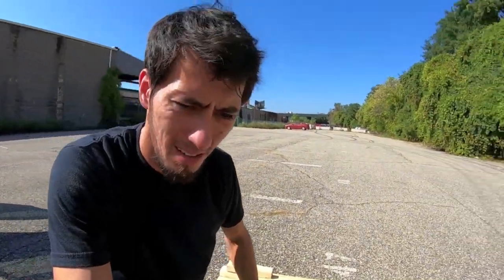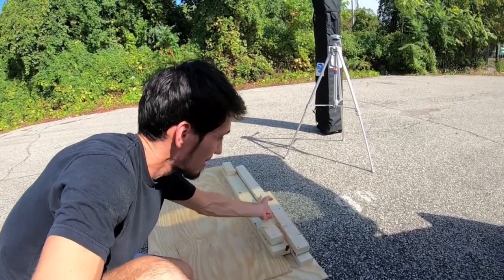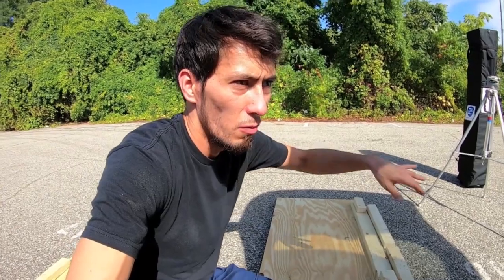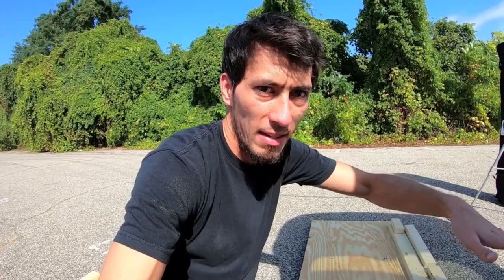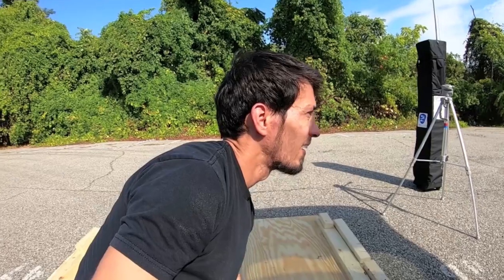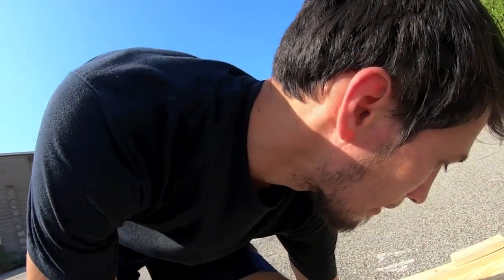Maybe the hardest part was figuring out what height to cut all these different sets of legs to make it level on the inside. Because one set of legs is in the trunk, another set is resting on the back seat, and the other set is resting on the floor. I don't have much experience with that kind of stuff, but I figured out a way to make it work. Probably was not the most efficient way, but anyway, this is it.